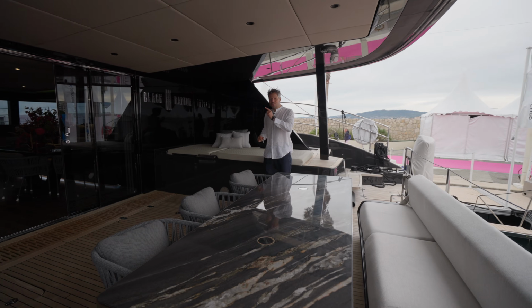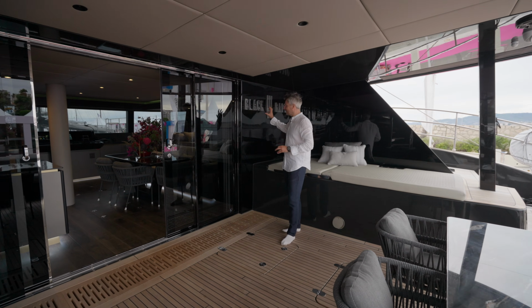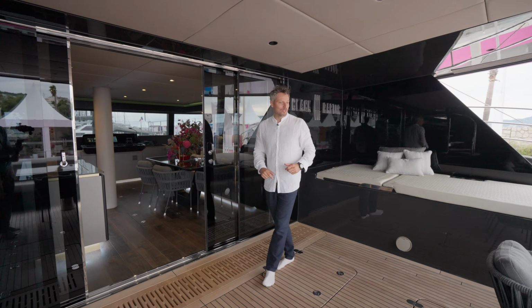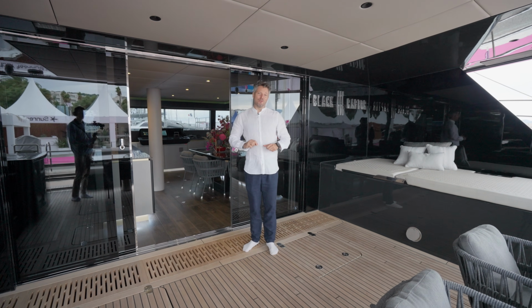This is the Sunreef 60 Sailing Eco that we are on, with a name that is quite flashy. It's called Black Raptor, and of course that's the color scheme on the boat. It's quite masculine, it's quite black, it's quite dark, but it's very beautiful.